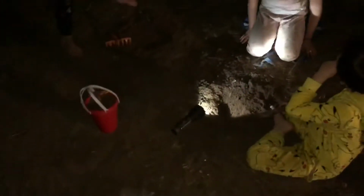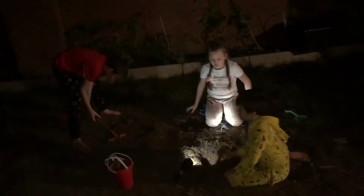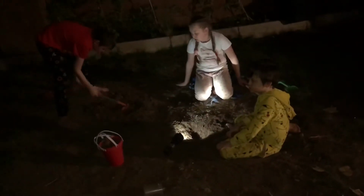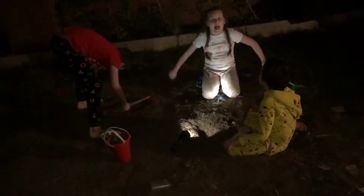So Connor's using a rake now to dig. That's what happens when you put your children in quarantine. They end up acting like wild animals. Whoa, this giant rock. Connor, you're halfway done a hole already. If we could find our shovel, you'd probably be able to dig a big massive hole there. I know, I really want to dig a big hole. We'll see if it's in the boot for when we're metal detecting.